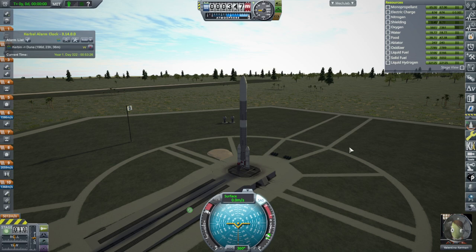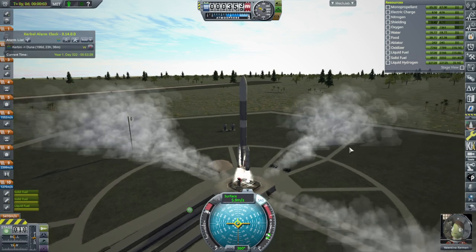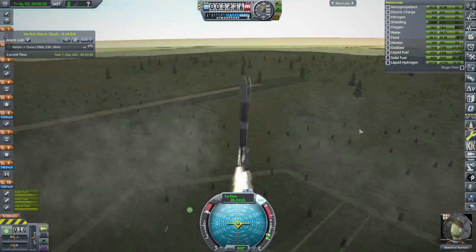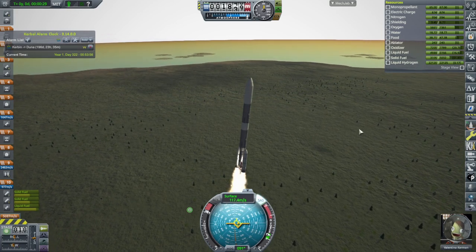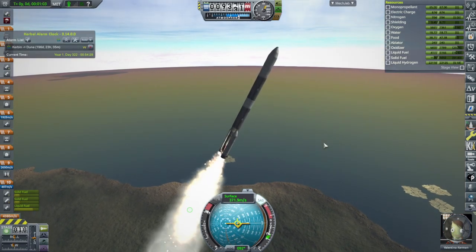And launch. Okay, I should have waited for a swoop up, but it's okay. Totally safe for Valentina, I'm sure. Very much the largest rocket that we've launched to date. Over 100 tons. Okay, we are past the speed of sound.